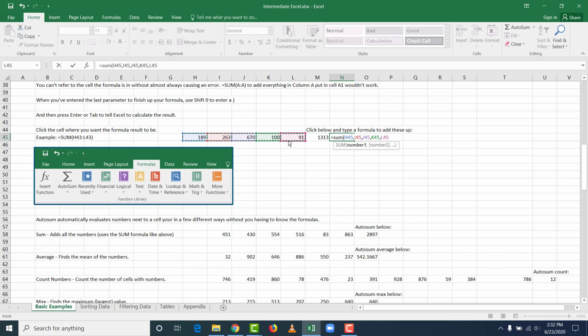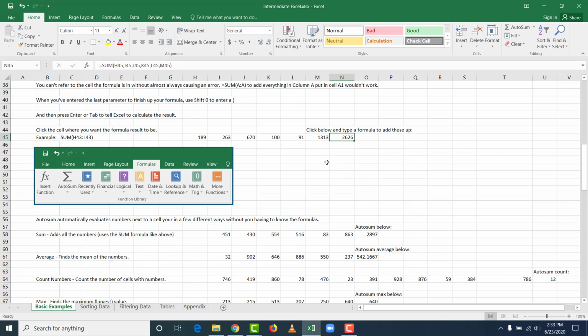And Excel is really smart. It knows when you're doing this that you're adding extra parameter entries, so it puts a comma between each. So I need that last one. Then I hold Shift and press 0 to close parenthesis and hit Enter. And then it does that math for me.